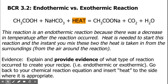And then the last thing, endothermic versus exothermic. So I have an explanation here of why it's an endothermic reaction, and you will do the same for yours. Be careful here. A lot of you are going to say that when you bake something, the temperature does increase.